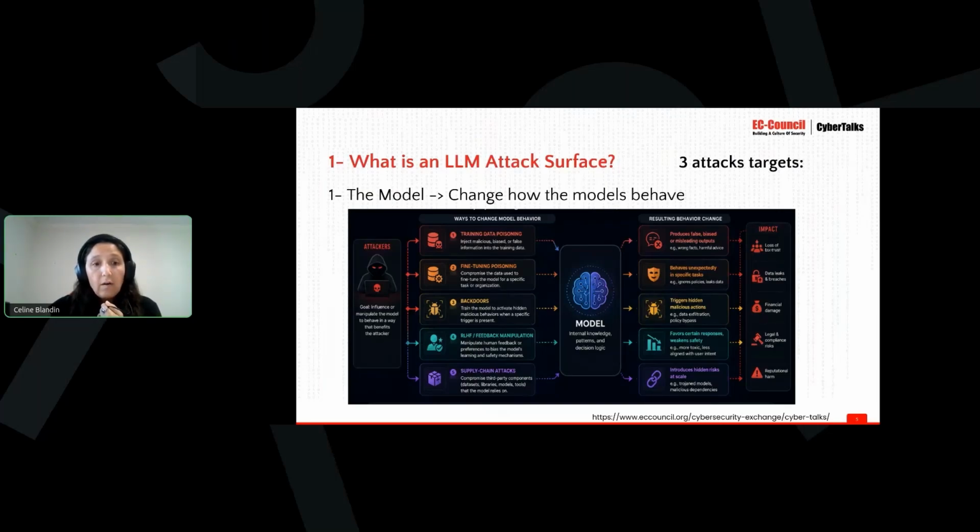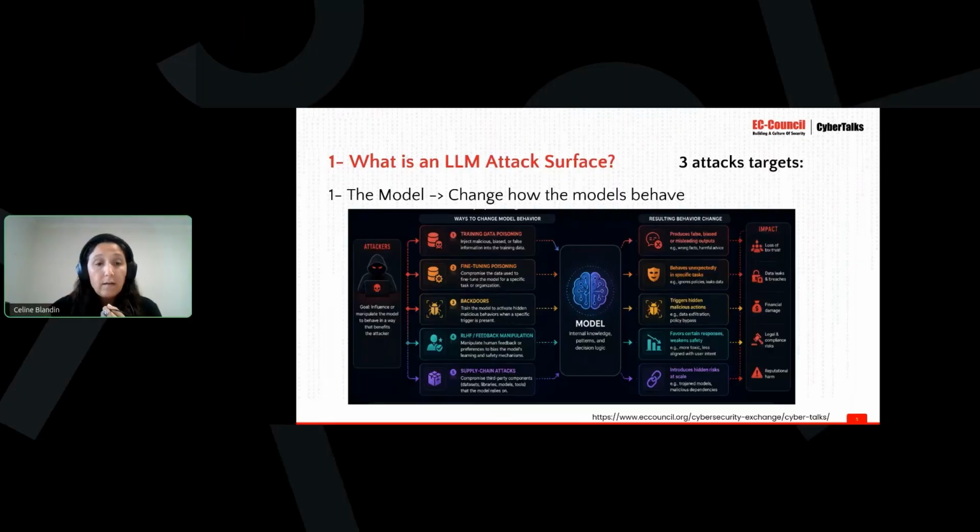If an attacker can inject a certain amount of conversations with, I would say, fraudulent behavior, fraudulent action, the AI might learn from this, and after some time, the AI will actually repeat this behavior.